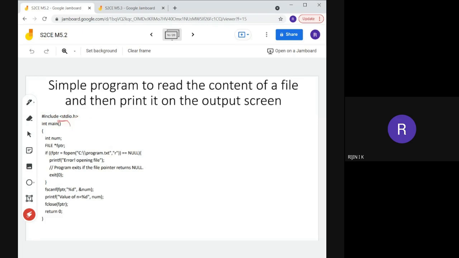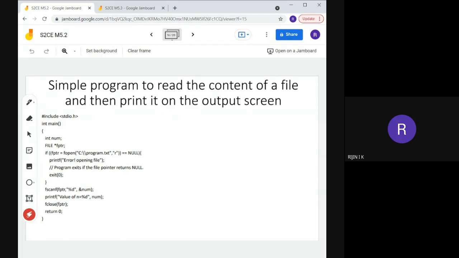After that, this is the main program, and inside it we can write our program. Here I'm reading an integer value from the file. For reading an integer value, after reading that, you need to hold that value in a particular variable.